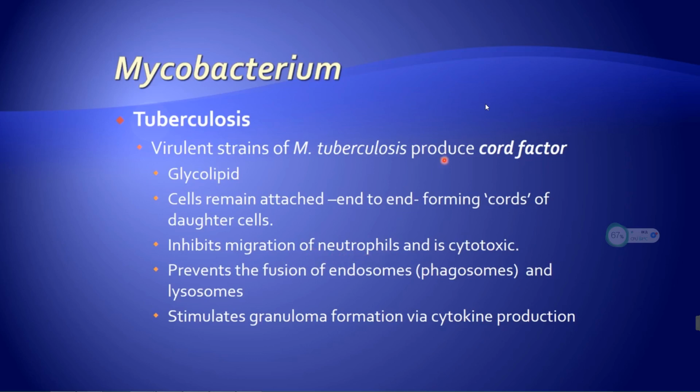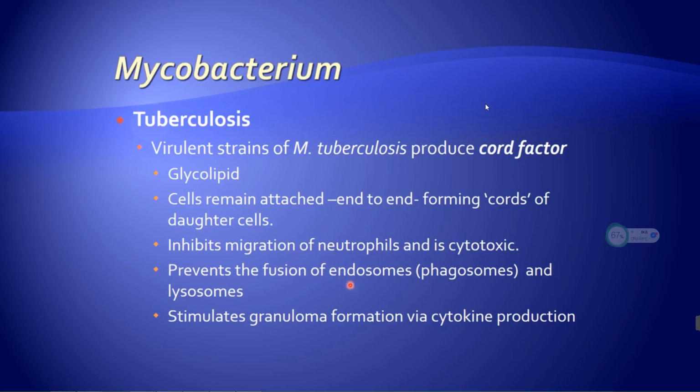In addition, cord factor prevents fusion of endosomes, which are the phagosomes, and the lysosomes. So essentially, it's degrading that membrane structure within the cell. And once you're in the cell and you're not fusing with the phagosome, then you're going to be able to multiply within the cell. You're evading some of the immune system, and basically it's going to be a little bit harder to essentially deal with that bacterium. But you do have intracellular cytosolic receptors that can do some damage to that bacterium. Okay, don't forget about those. Refer to that specific lecture.